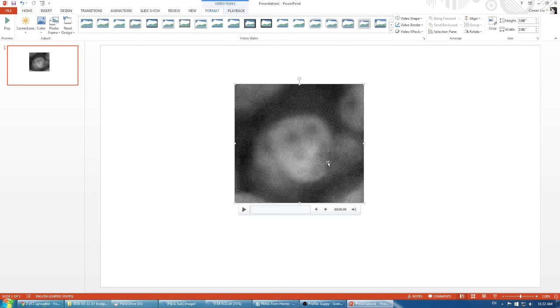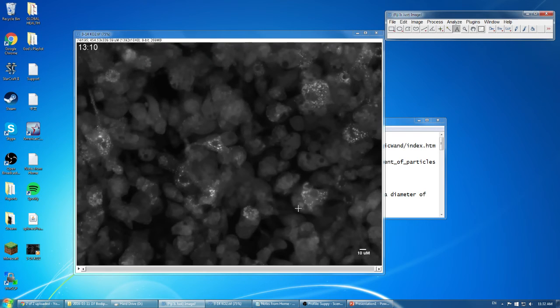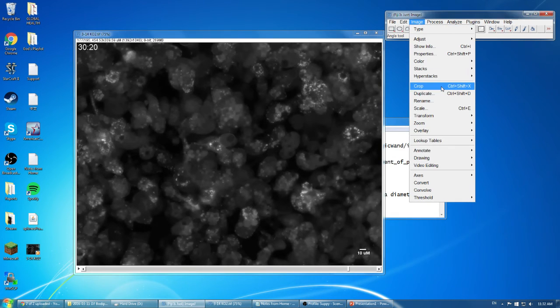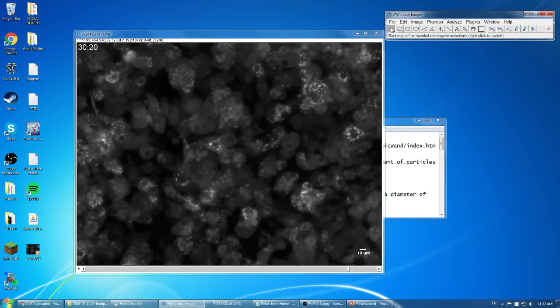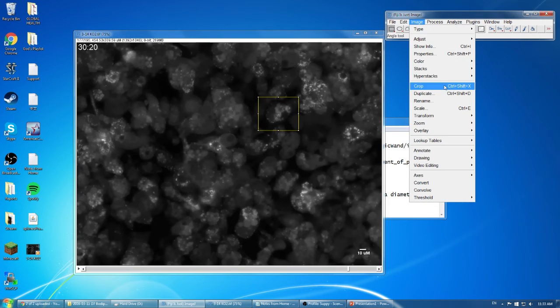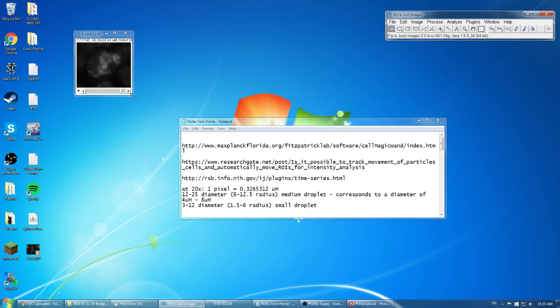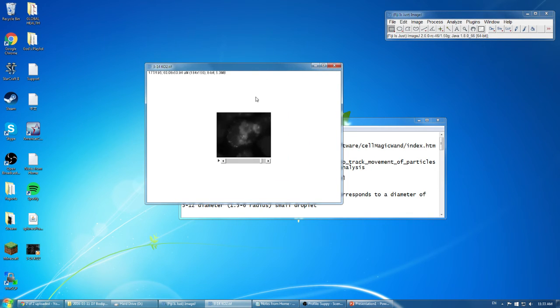So we would actually be better off if we were to do this in our ImageJ. So say I want to look at that same cell here, we can do Image, Crop. First we have to do a selection, sorry. So let's say we want to focus here, or how about here? And we're going to hit Image and Crop, or Control-Shift-X. And now you're going to see that we have this new cropped image. But again, the timestamp and such are gone.